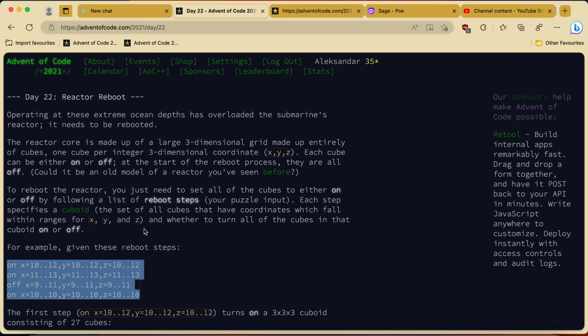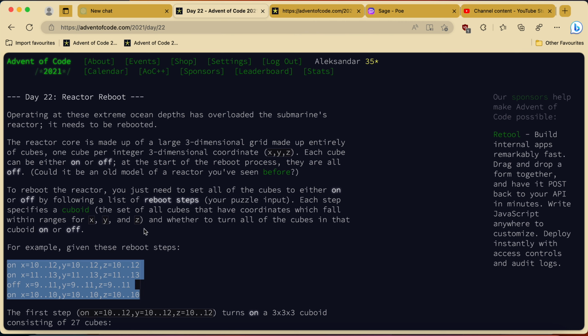Could it be an old model of a reactor you've seen before? Okay, what does it even mean? To reboot the reactor, you just need to set all the cubes to either on or off by following a list of reboot steps, your puzzle input. Okay, I'm getting some structure.